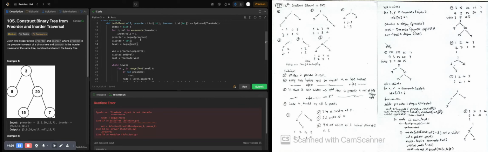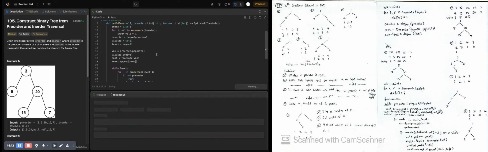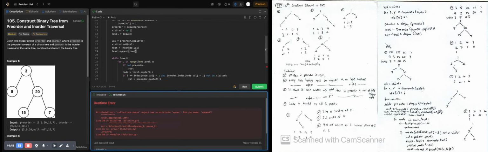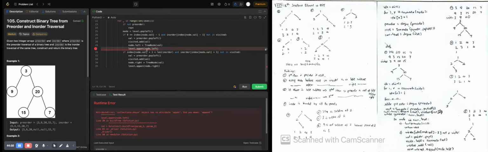And again, I like to separate it. Level dot append, connection dot append. Okay, we missed a t there.